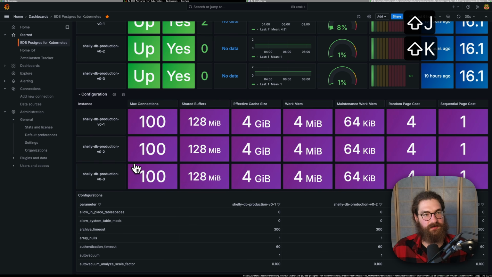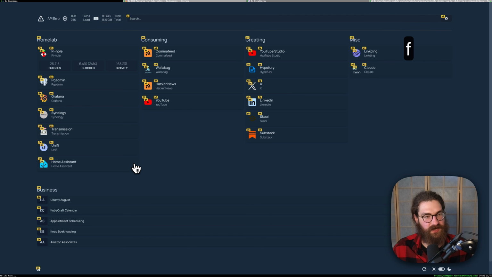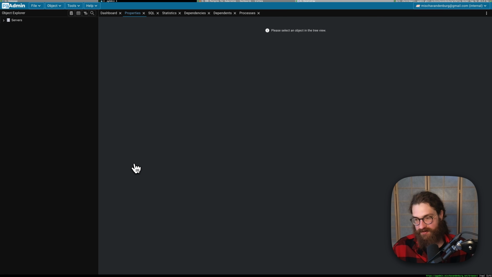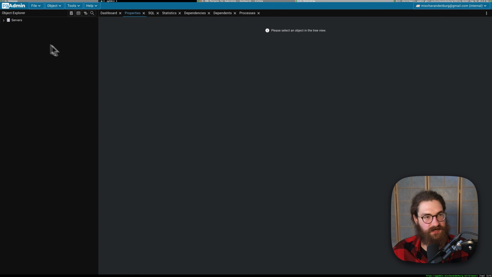So if I check out my home page here, then on the left you will see a pgAdmin. So I open that one up, and here is my pgAdmin that is running in a container on my Kubernetes cluster. And it's directly connected to my database there.